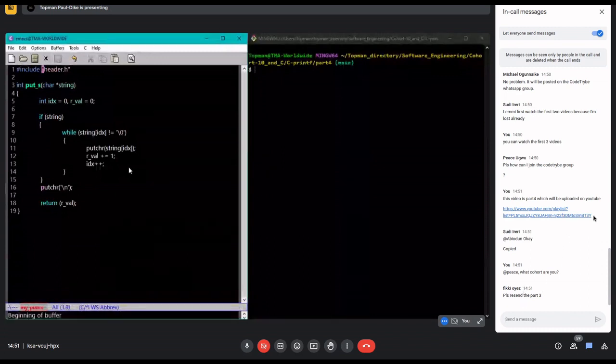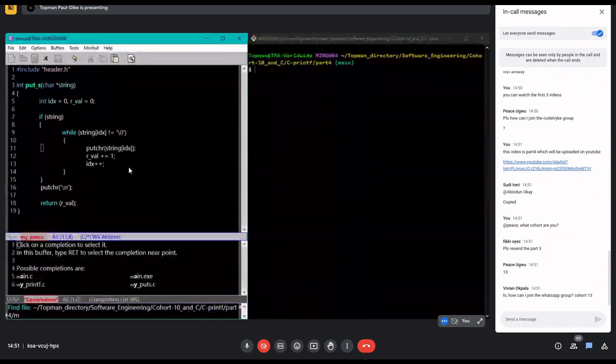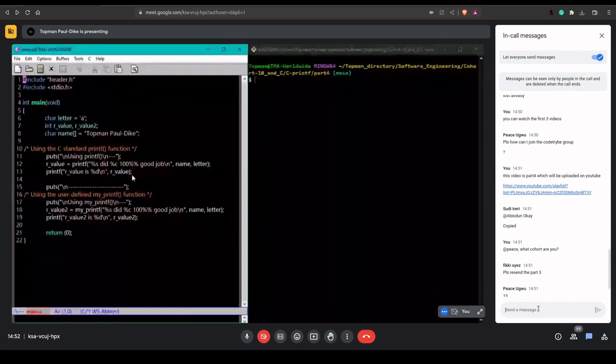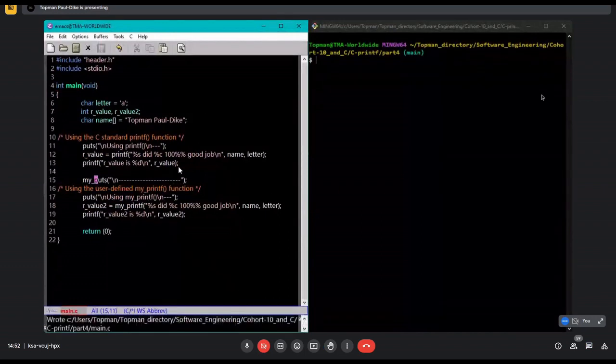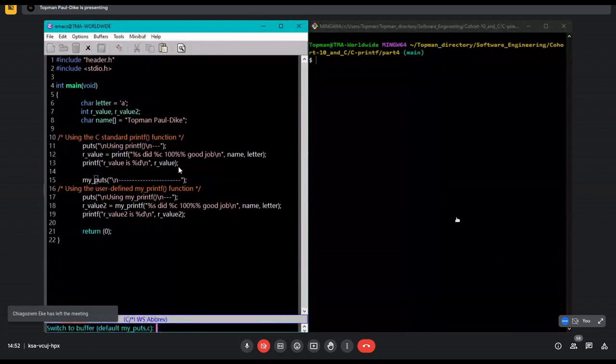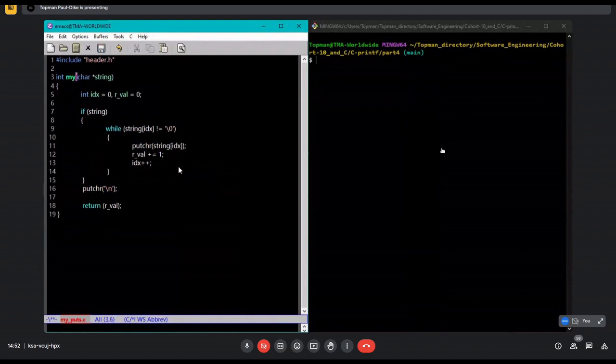Okay, I'm making progress. I want to go into the main.c file and remove this guy here. I now have a function that works like it. So let's use my own, my puts. Something is not right. Let me go back to that file. I need to work on this line.